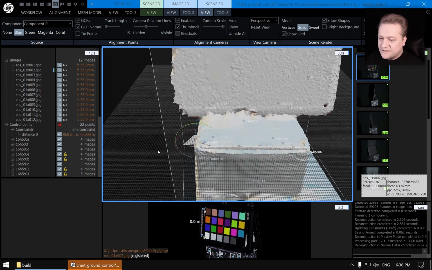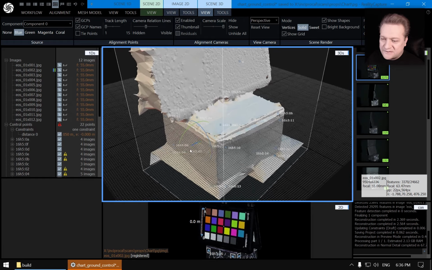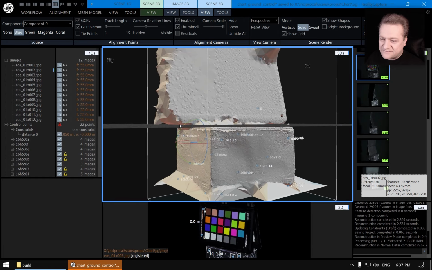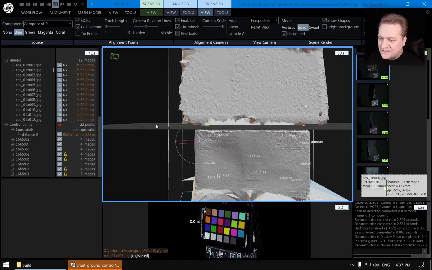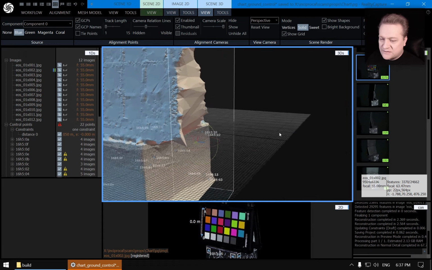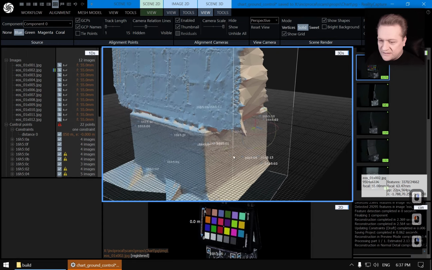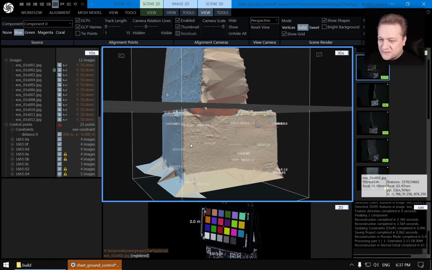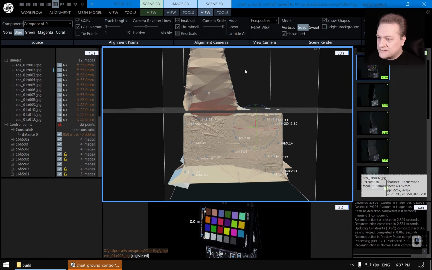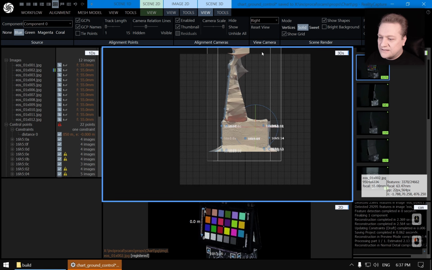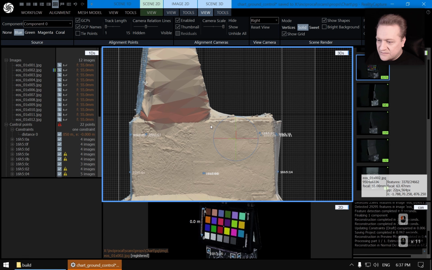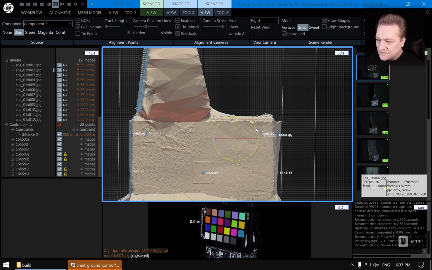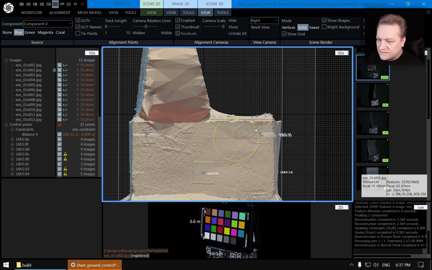As we move around, our grid also kind of moves up and down, which is probably some type of rendering issue. That's definitely not what it's supposed to do, but we can see that our box is a bit misaligned there. So let's try to do a better alignment, maybe from this perspective.